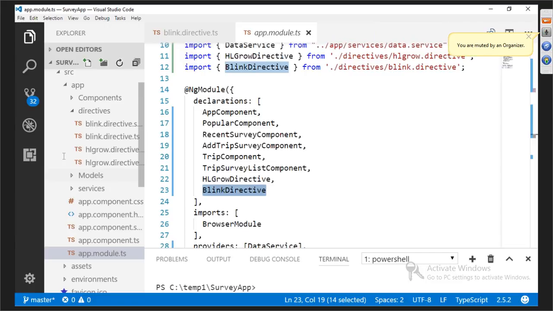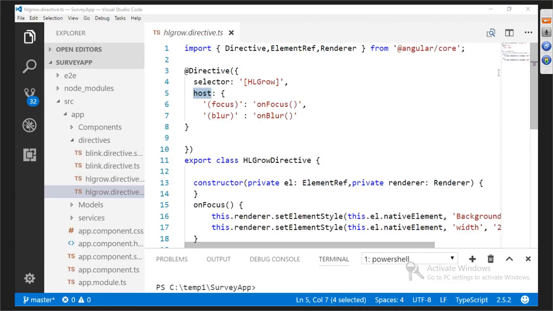Now you can use the host listener: when there is a focus in that control, and when there is a blur, that is when the cursor leaves the current control, then run on blur here. So that is how these two are written, please.